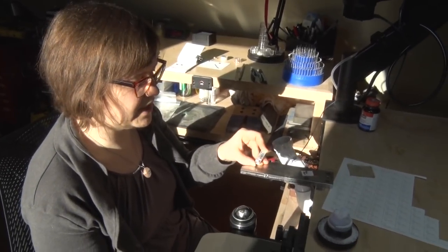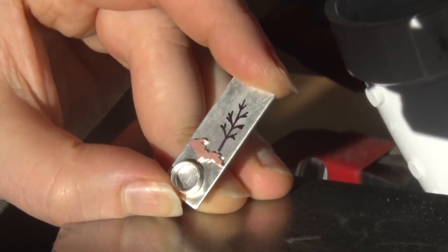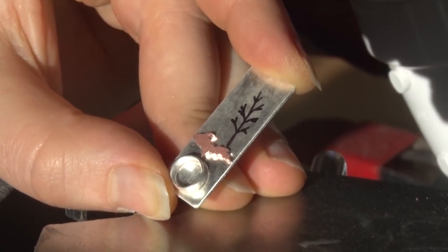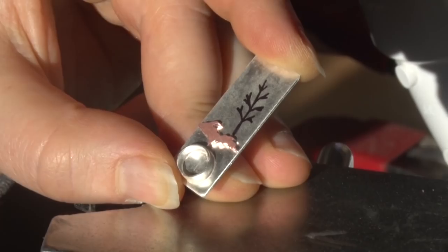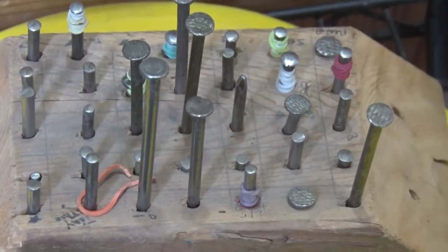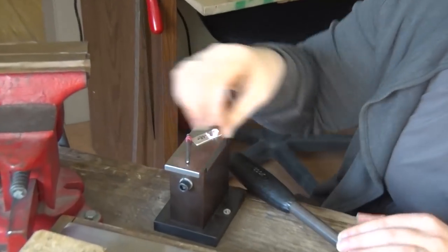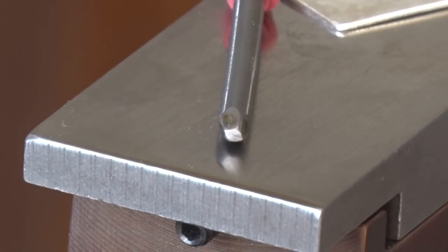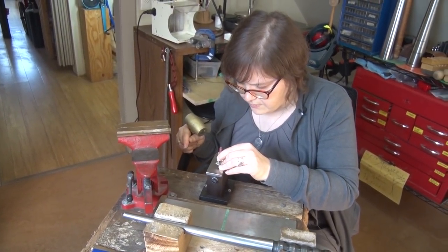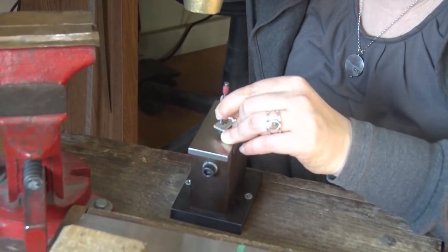This is what it comes out of the pickle looking like, but I've drawn a little tree on there with Sharpie — that's our next step. It's a little backwards in the process because I want to put leaves on this tree, but I need to put the leaves on before I do the sawing, otherwise the sawing is going to mess up the stamping and make my tree look not like I intended. These are my own homemade stamps — just nails that I've spent some time filing to make the end into the tiniest little leaf. I make sure I've got the leaf stem facing the right way and line it up with my drawing of a tree.